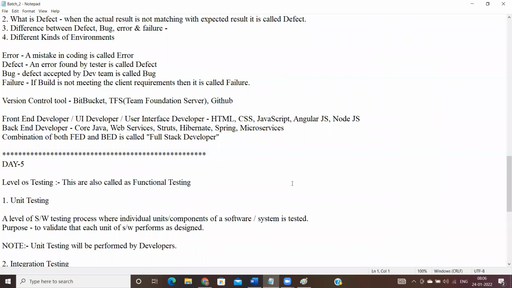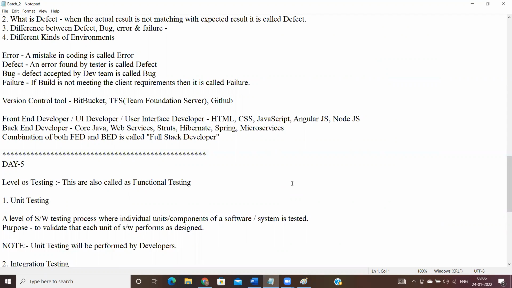Defect is when the actual result does not match the expected result. And failure is when the build is not meeting the client requirements; then it is called a failure.